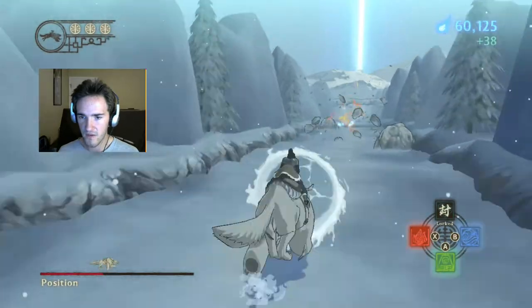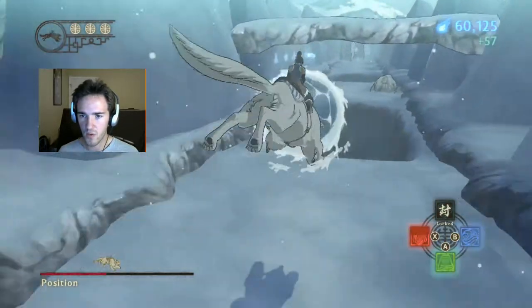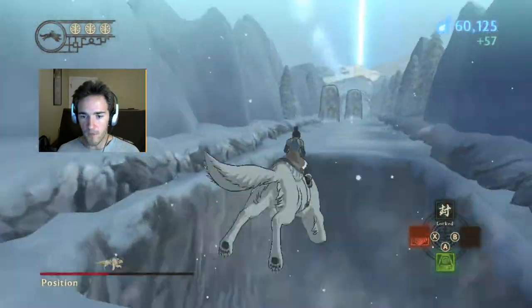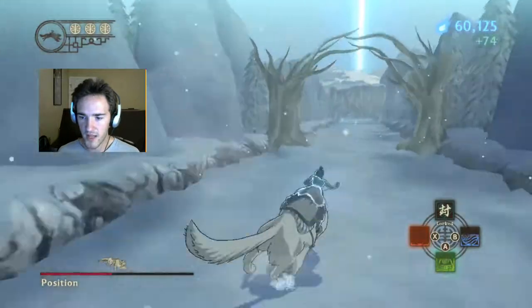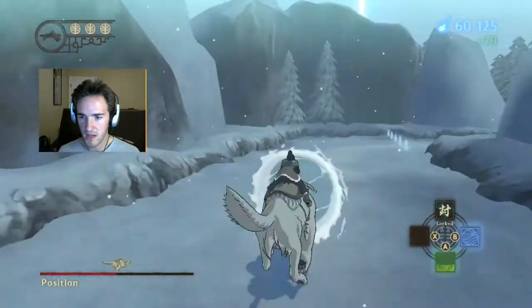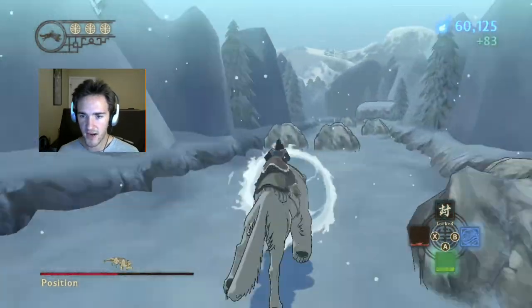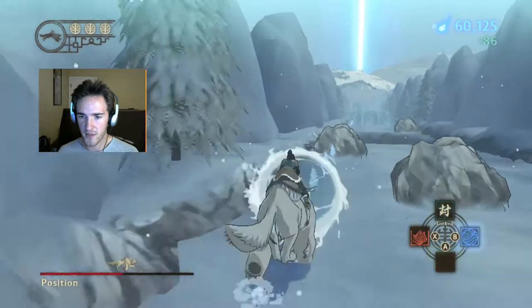Firebending. We've got our water shield up. Earth, yes, okay. Using all of the elements effectively. We've got the waterbending back slide. We could have gone to the left. Now they're activating multiple paths. Oh, to the right, to the right, to the left, to the right.